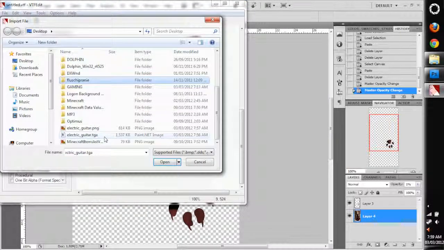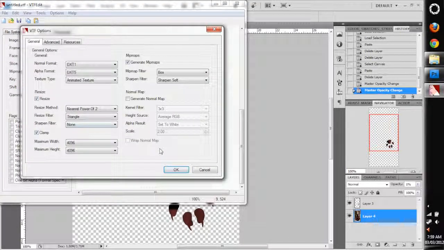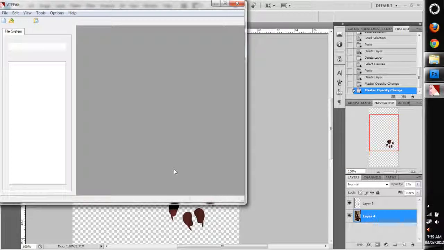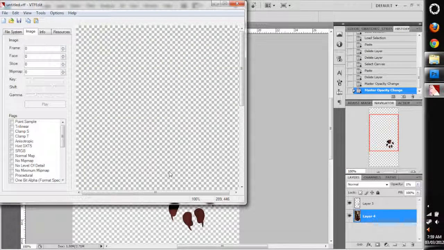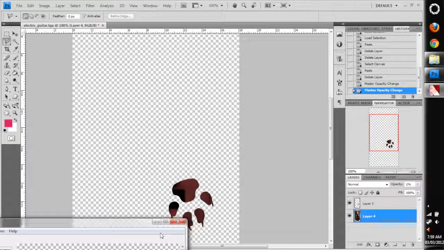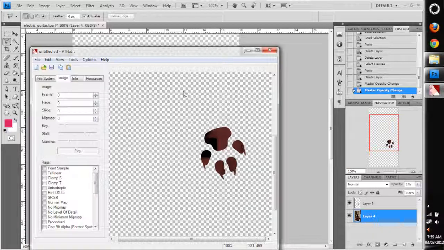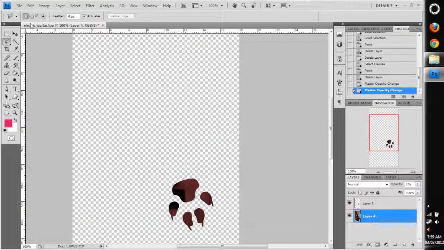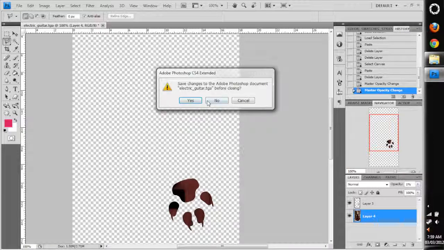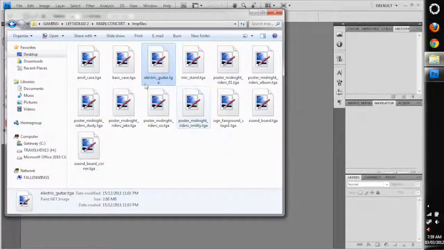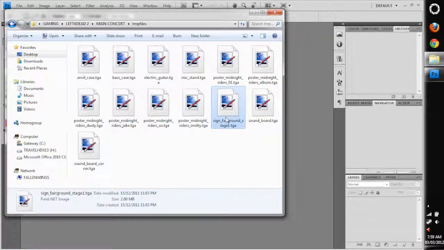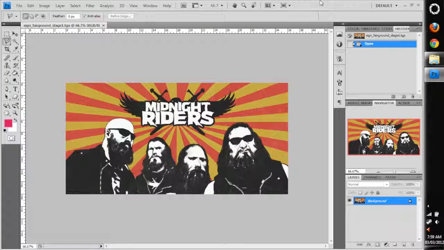There's a massive difference between the two files, as you can plainly tell, and size-wise too, so I would suggest using PNG to load your textures if you're using opacity. So you got that, see, checkerboard, scroll down, and you have this. This will be affected by the self-illum. You can do this with whatever you want. It could be the electric guitar, or, I'm going to choose a random one. This one.